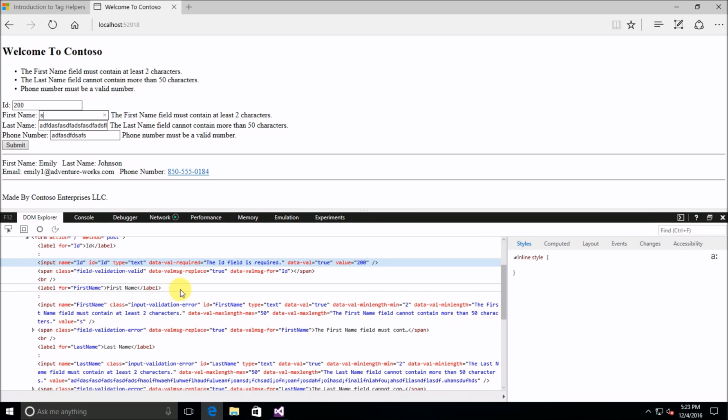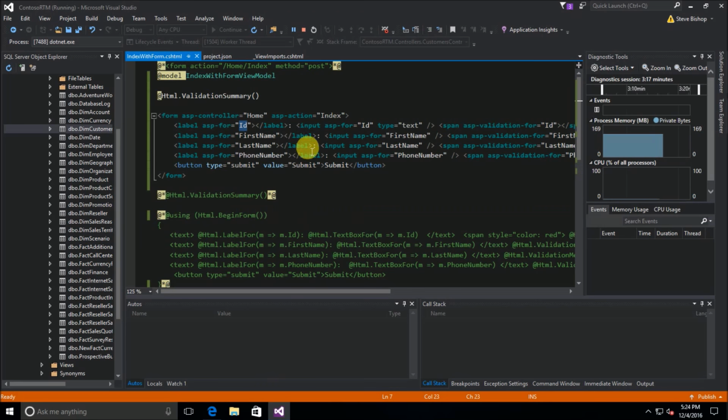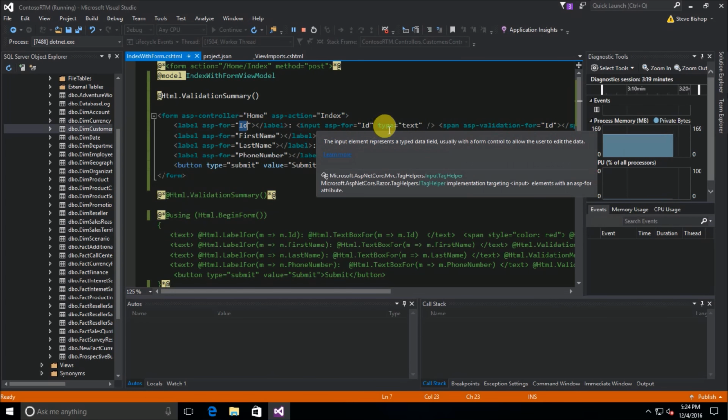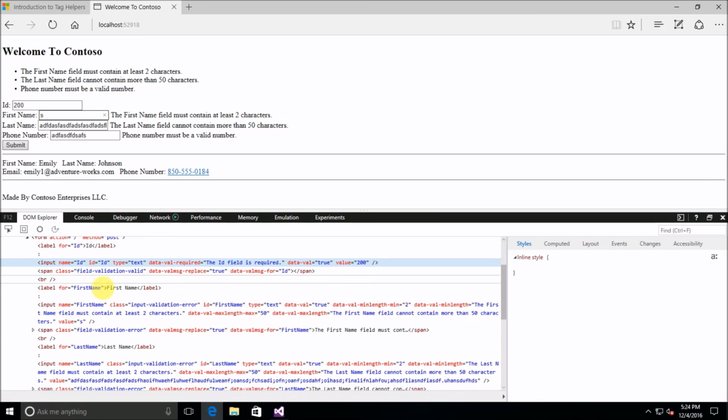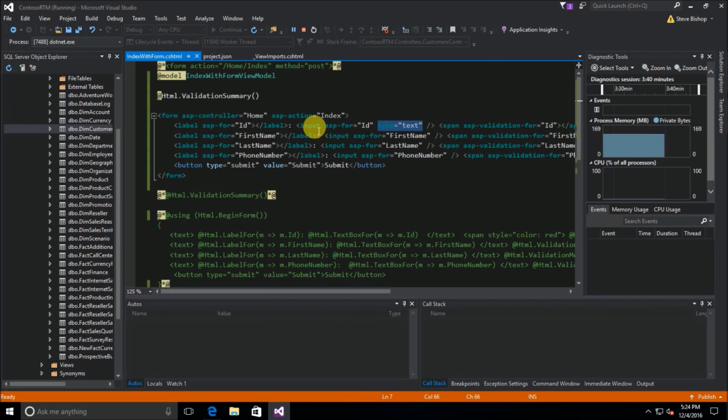I also just wanted to point out here that for our ID, remember we used on the ID label and input, we said that the type was text. And so if we look here on the input for ID, it's type text. And then if we go down here to first name, the input type is by default text. So we see type equals text. So you don't have to specify by default that input tags should be of type text.